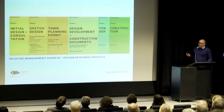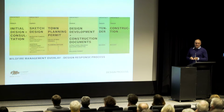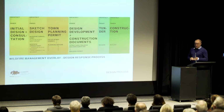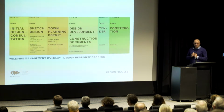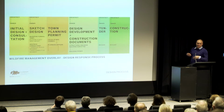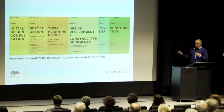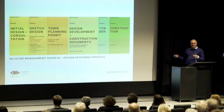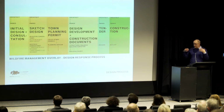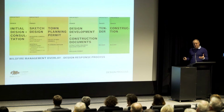So at the end of that sketch design process, you have a design, you have your report from a wildfire consultant, you have a land capability assessment, an LCA, and a landslide risk assessment. So all those three documents go forward to actually make up your planning permit. So that then goes to the Colac Otway Shire. You get assigned a duty planner, and then they would coordinate the review of those various reports, either within council or to other external reviewers. And then there is quite a process of to and fro and refining that information and additional information.